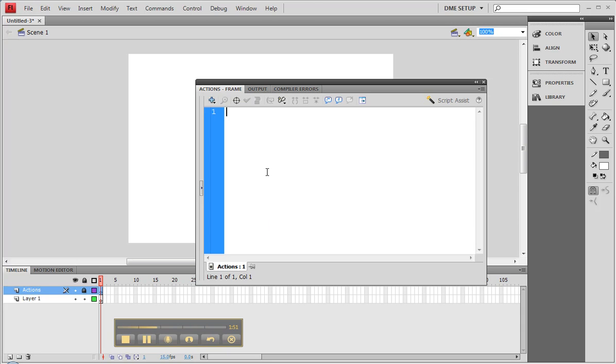Now, in order to tell if I've got code, let's just type out a really simple one. Stop with the parenthesis, end parenthesis, or paren, as you might hear it called, and then a semicolon. And you'll now see over in that keyframe, we have a little A there, and that lets us know that we have Actionscript there. Now, one of the things that I want you to be very aware of is that you only put actions on the Actions layer all semester long. It doesn't go anywhere else.